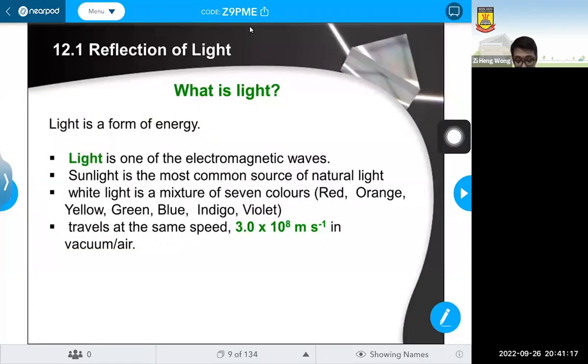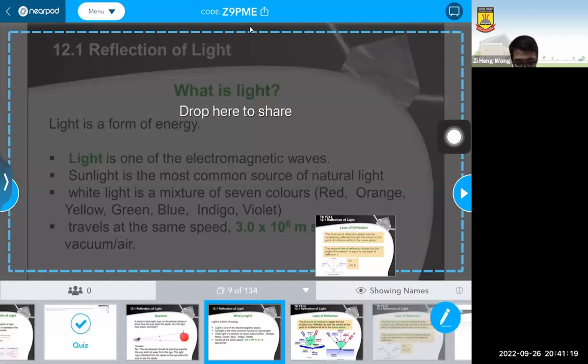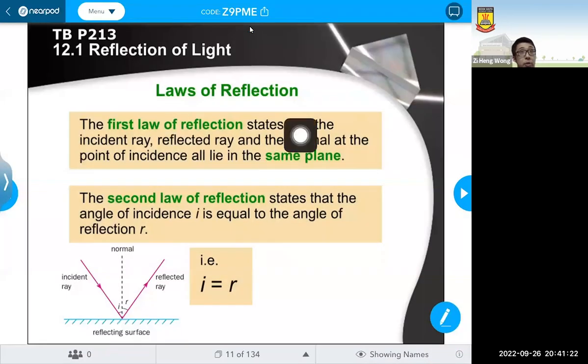So, laws of reflection. The first law is not so important in the sense that we don't really discuss it as much. It's mainly the second law, which is pretty straightforward: angle of incidence equals angle of reflection. Key thing to take note of when you measure the angles, you always measure from the normal. And what's the normal? The normal is an imaginary line that's perpendicular at the point of incidence. Wherever you're reflecting off, it could be a curved surface or a straight surface, it will be perpendicular to that surface. Then angle of incidence and angle of reflection, just measure from that.